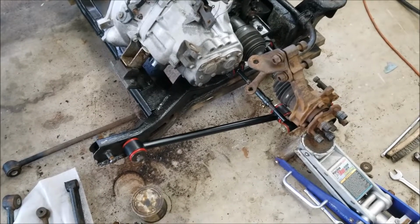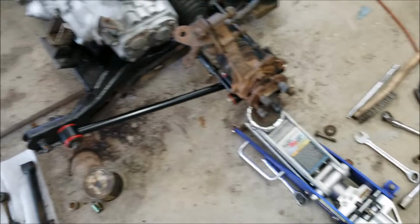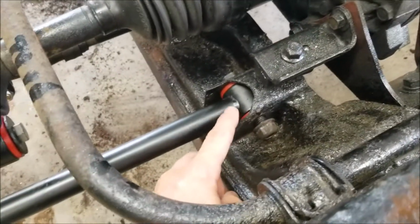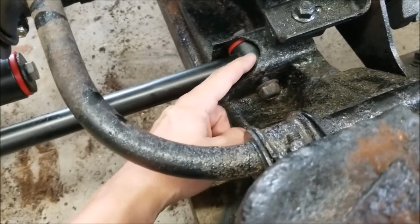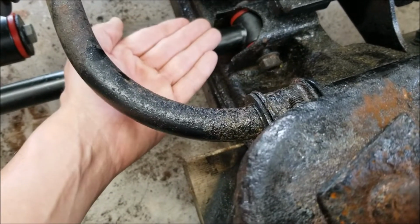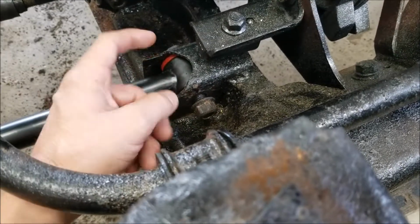All right guys, so both sides I've got wrapped up here. Both sides are completed. I just have to tighten down all the hardware to make it complete. The hardest part for both sides was getting these to line up so I could feed the bolt through. Once you start sliding this in, it starts getting really tight, so you can't really pull it out, bring it up, or bring it down. I just had to use a rubber mallet to hammer it in there, and then peek through the hole until I got it where I thought it was lined up good enough.